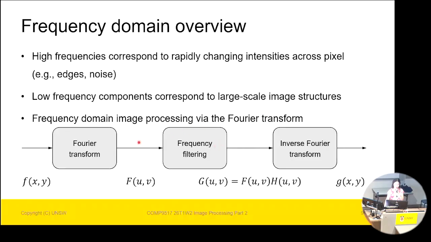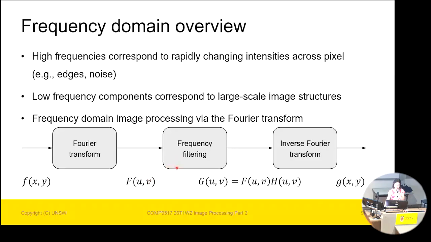And why we do this is typically this pipeline. It starts from the image. The small f is the image, and x, y indicate the coordinates of the pixels. We start from an image and do a Fourier transform into the frequency domain. For the frequency domain, we now use the big F to represent it, and u and v here indicate the frequency.